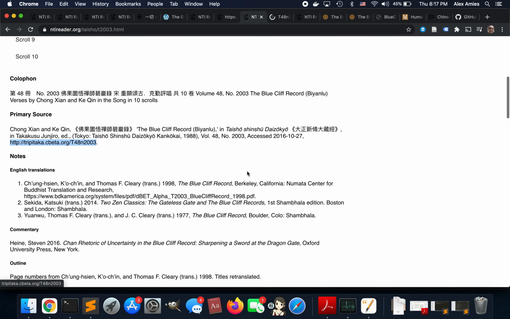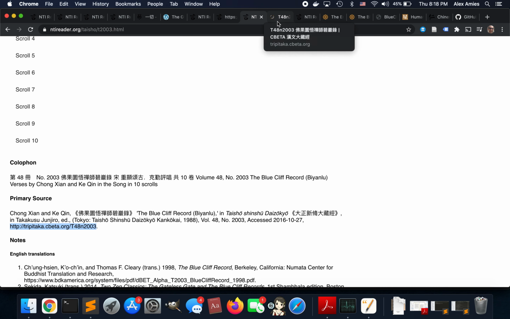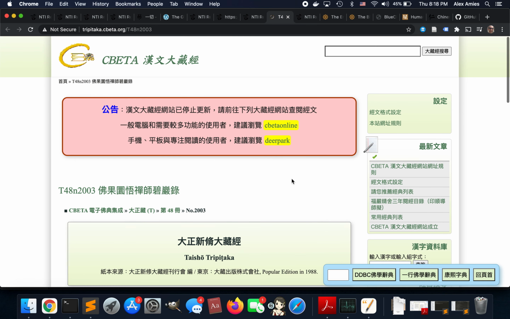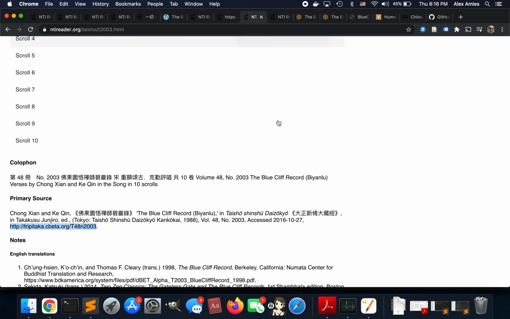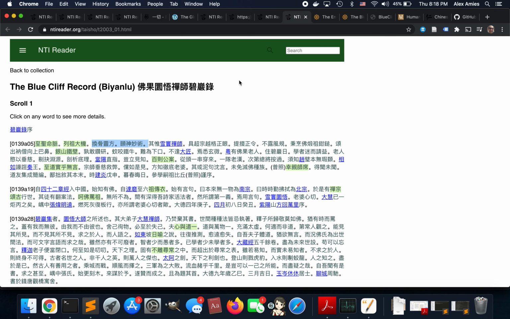And there is an English translation, which I'll talk about in a minute. Actually, a couple of English translations, 3, about it, and a commentary. And here was also the table of contents. So we can see there the source of the translation, which is C-Beta from the Dharma Drum College, which I thank them very much for making this available. And then if you click on any one of these links here, you can bring up the detailed source. And let's look at that here.